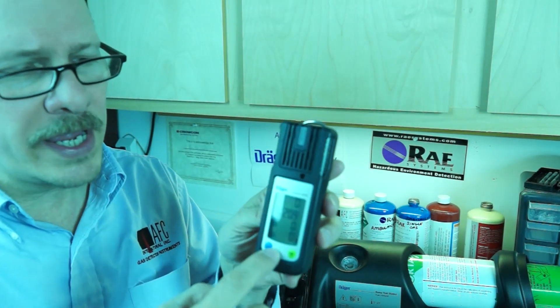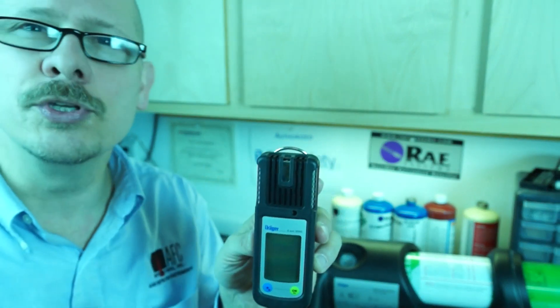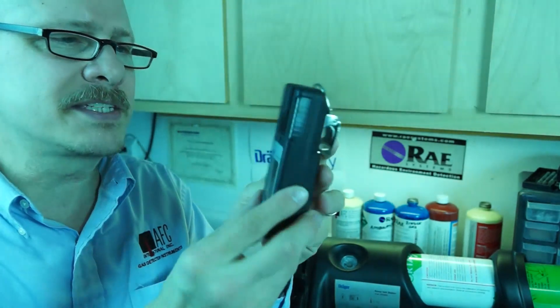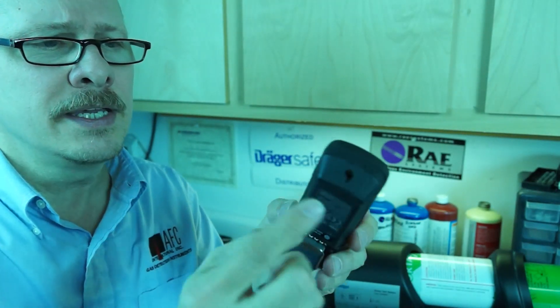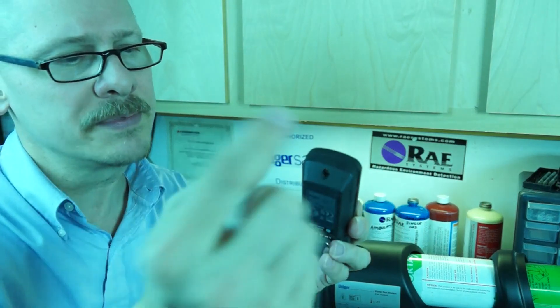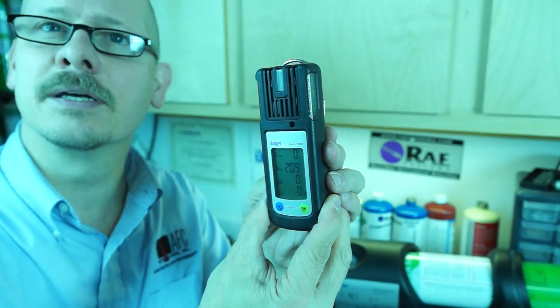The four gas sensors are located right behind this grate. You have a nice red alarm on both sides and in the middle, so you get a pretty good 180-degree alarming indication with your horns. It does have a horn right here — a good-sized, loud horn — so it's a very nice small platform. On the back side, we have an alligator clip, which is pretty much the industrial standard. As far as battery supply, this one has an alkaline battery pack, but you can get a rechargeable battery pack. I really think you should go rechargeable. With one Allen key screw, the whole battery compartment slides on and off, and you can go with alkaline or rechargeable.